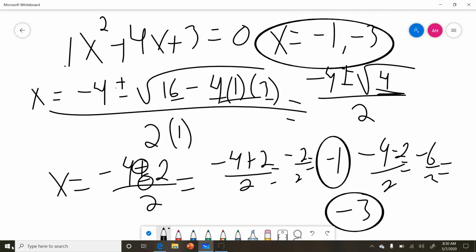Okay, that one was very easy to solve. So it's very straightforward. You can always use the quadratic formula no matter what kind of answers you would get, okay? Some of the book wants you to leave it in fraction form. I don't care if you write it in decimal form. I'm good either way, okay?